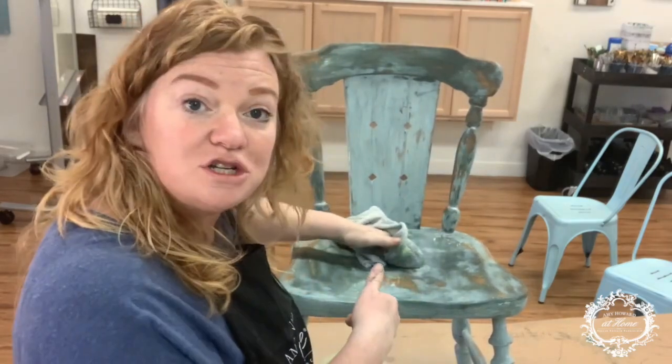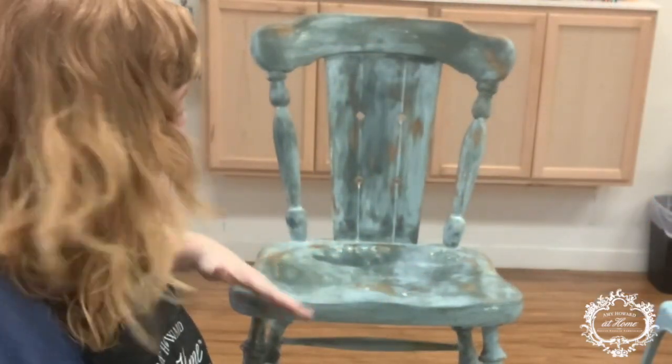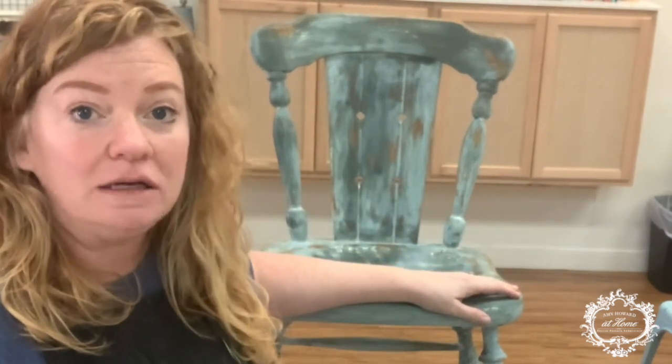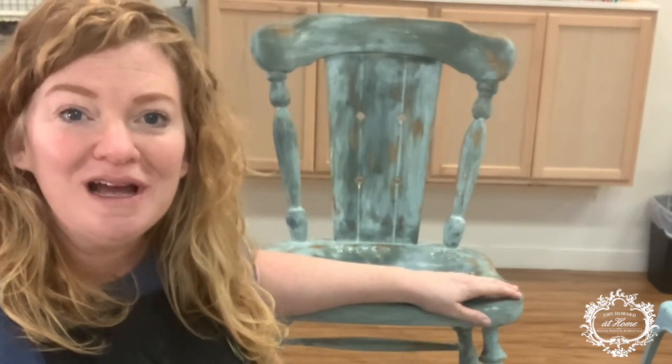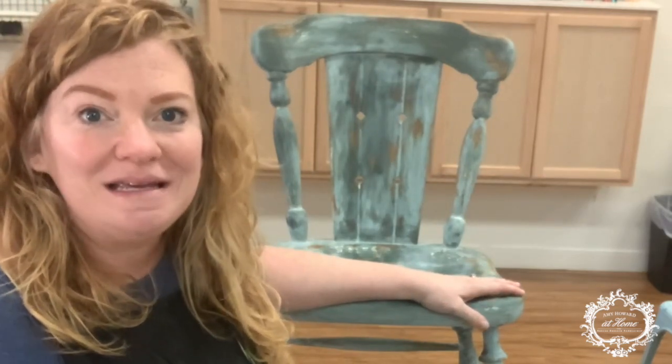All right, I'm going to finish the rest of the piece and then come back and show this all covered up with my beeswax, and I'm going to let it dry overnight, and then I'm going to give it a good buff with another clean cloth, and I will drop some pictures for you so you can see exactly how amazing it looks after all of this fun but easy work to transform this chair.